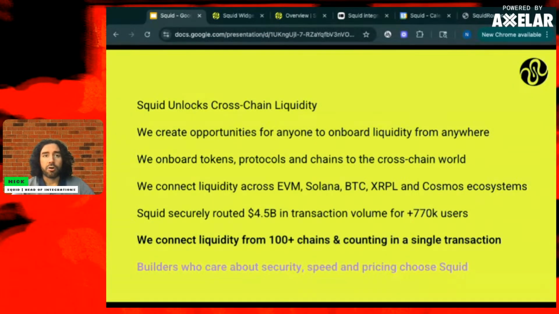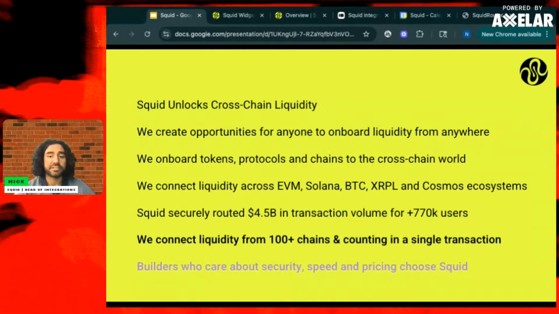And so Squid to date has securely routed 4.5 billion in liquidity and transaction volume. We've done this for 770,000 users, 100 chains, tens of thousands of tokens, and we operate in the EVM, Solana, Bitcoin, XRP, and Cosmos ecosystems.